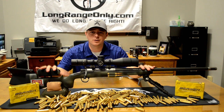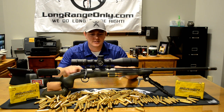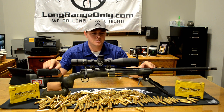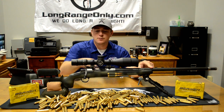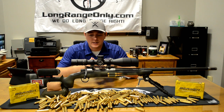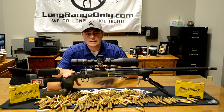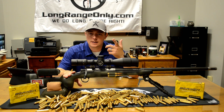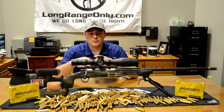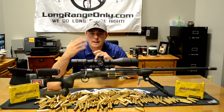I want to talk about what this rifle has been through and what it's accomplished. You'll notice I have restocked it. This is still the factory Ridgeline barreled action — we did our own spot bedding when we put it in the stock. Everything else on the rifle is just as it came, same bottom metal and everything. I hunted with this rifle for two years. I'll put a link in the write-up to follow back on the full review, because that's not really what this is. This is going to be kind of a wrap-up.